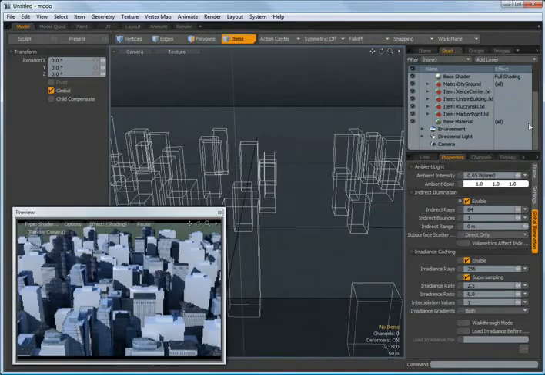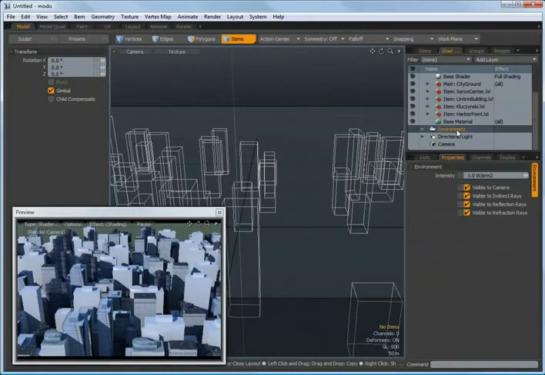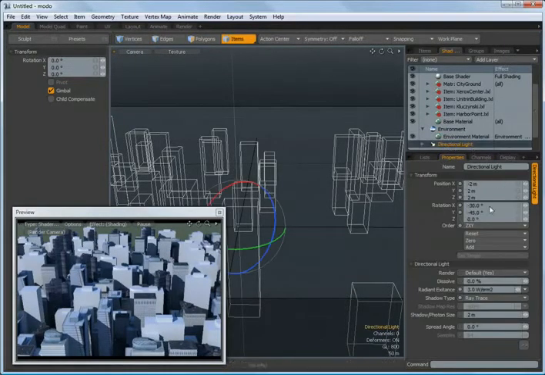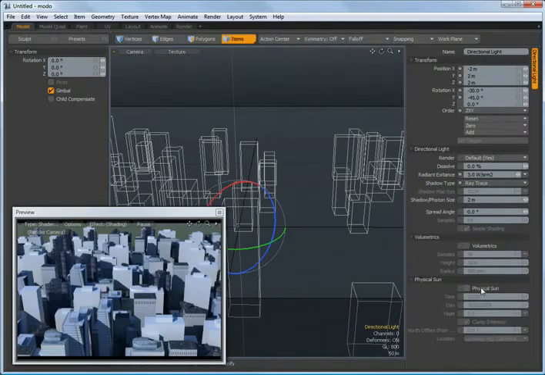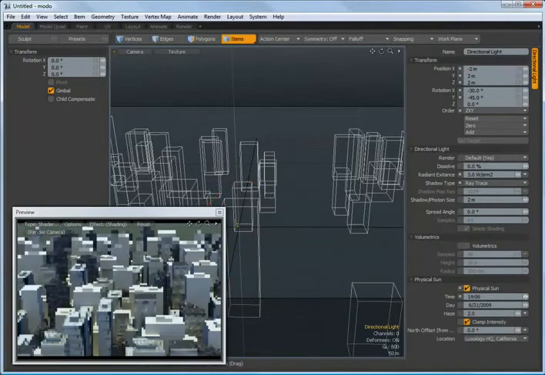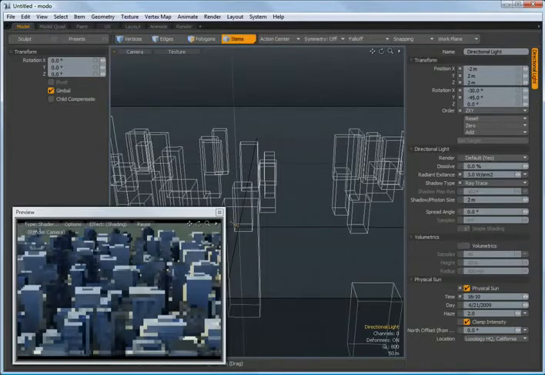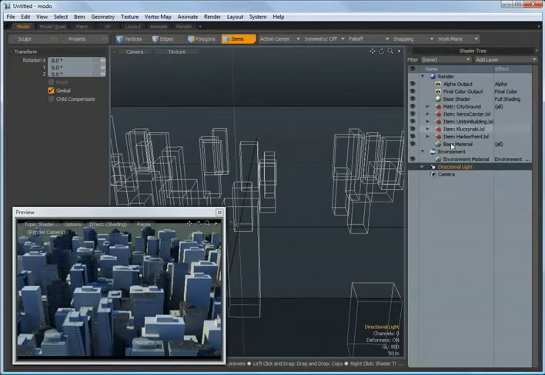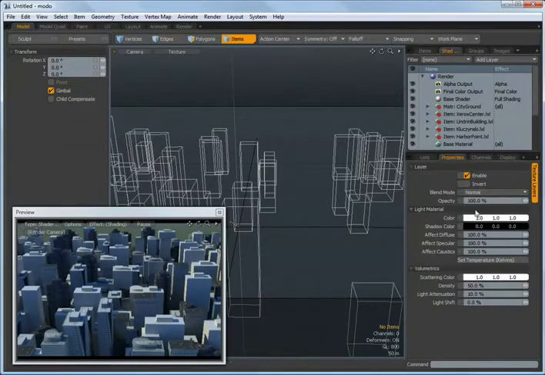I'm going to bring up the environment itself, expand that out, and I want to set the directional light to use the physical sun model. I'm going to set up the sun to be late in the afternoon, and we're going to expand that out, so now our light material looks pretty good at the moment.